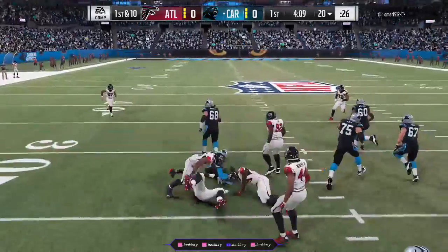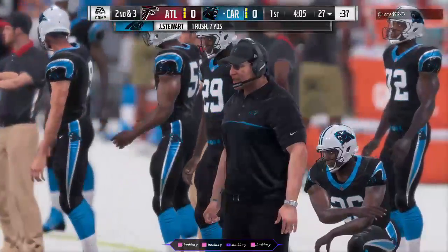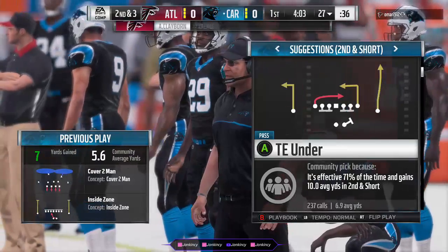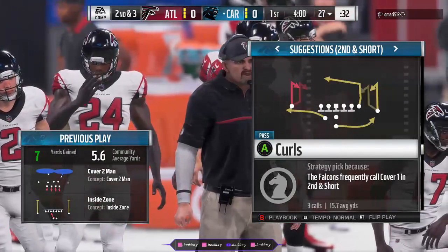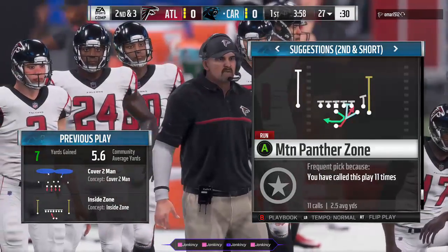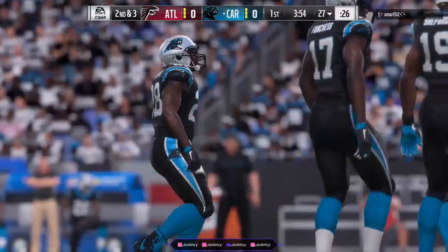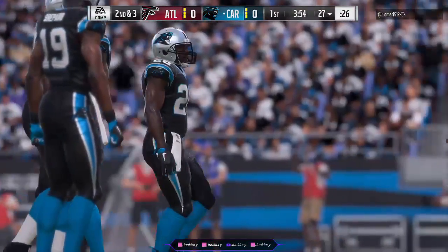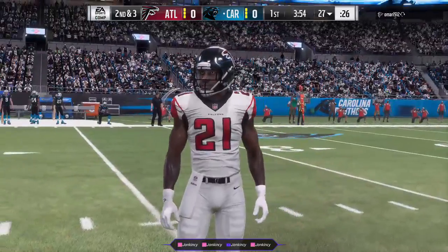First carry for Jonathan Stewart. And he finds some space past the 25 to the 27. It's a 7-yard carry to set them up with a 2nd and 3. Well, that run right there was an offensive line coach's dream, wasn't it? Guys picked up all of their assignments, created a nice gap for the running back to get through, pick up 7 yards. Yeah, he's probably chortling on the headset right now saying, we got it going, boys. Let's keep it going.